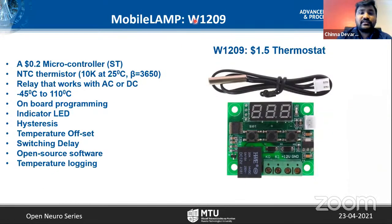This MobileLAMP is realized with, as I said previously, the W1209 circuit board. It is very widely used, mostly for incubation of eggs in developing countries. It is based on a 20 cents microcontroller from ST Microelectronics, and it comes with a nice NTC thermistor, along with a relay, and it works in this temperature range. It has onboard programming switches and an indicator on the LED screen, and features to adjust the temperature and all these things. I don't want to focus on that here, but I would like to show where we are going after the MobileFuge.